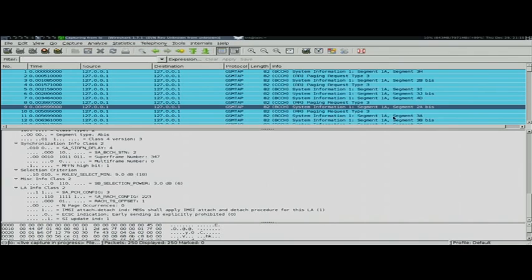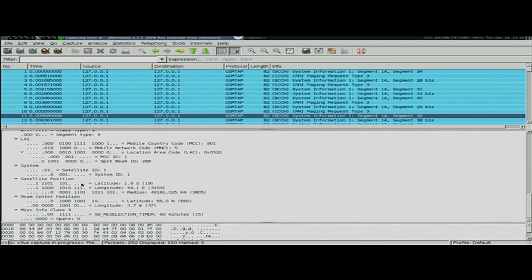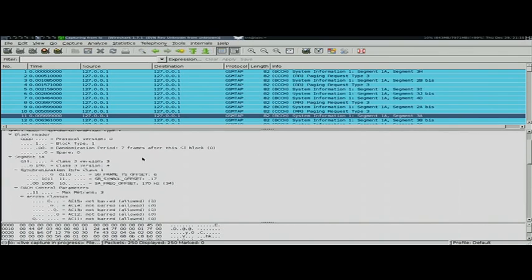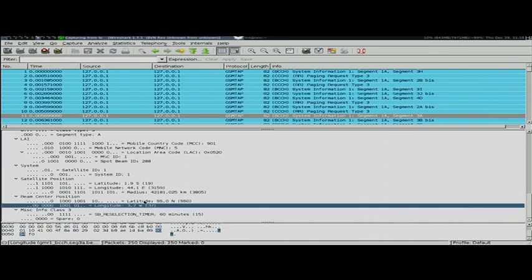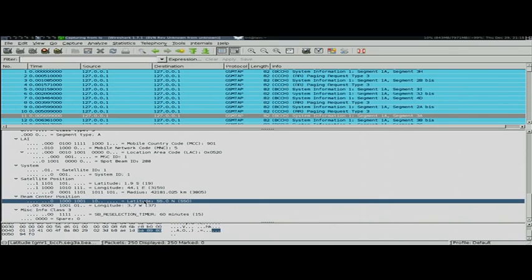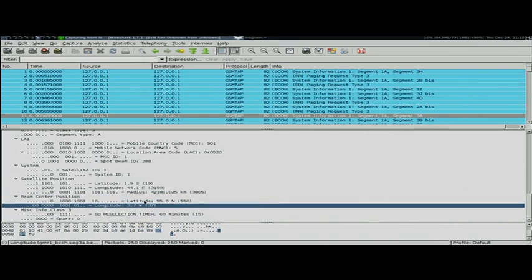And another type we support is segment 3A. This one contains very interesting information because it broadcasts the name of the network. I mean, the name is the MNC MCC. So you can see 901.5 is the code for Thuraya. You can find the location area code, which in GMR is split between the MSC ID and what's called the spot beam ID, so just the number of the spot beam you are on. And more interestingly, you can find the beam center position. So you can know that this beam is actually centered on those GPS coordinates.